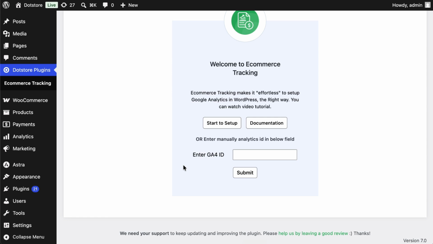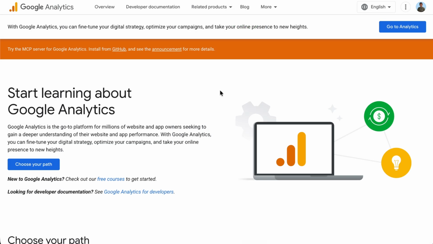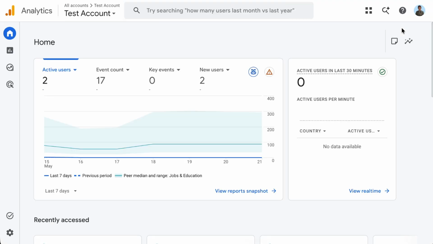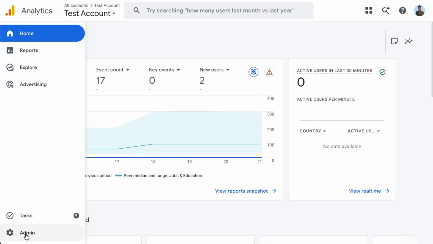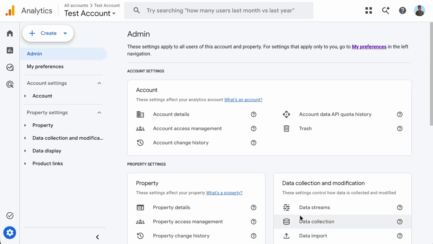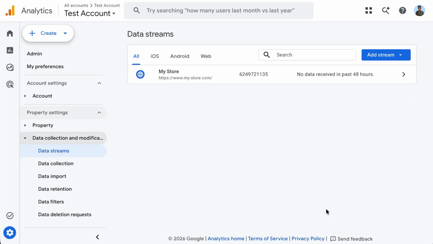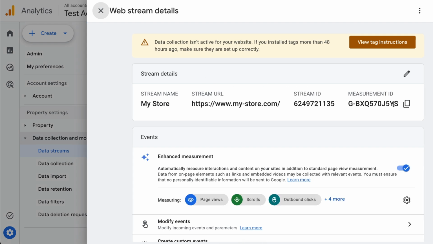So, let's go to the Analytics section. First of all, go to Google Analytics and click on this button here to open the Analytics platform. We already have one test account created on our Analytics platform, as you can see here. Now, simply click on the Admin button. After that, click on the Data Streams option and open your website data stream, or you can say your store data stream. Here is my WooCommerce store data streams that I have already set up. I'll click on that. This is the measurement ID that you need to copy and enter in the plugin settings to connect it. Simply copy this ID.